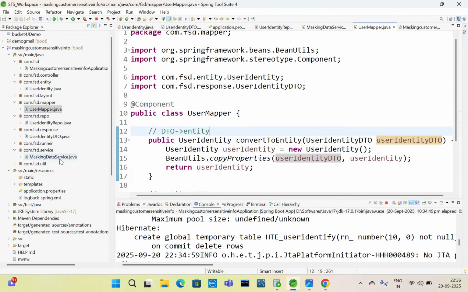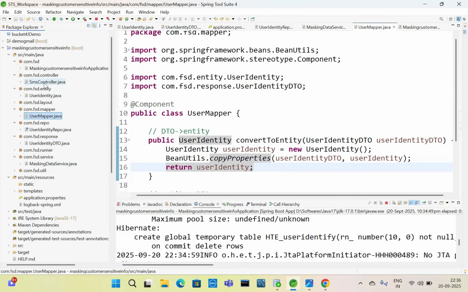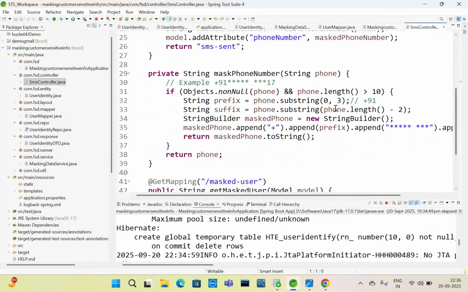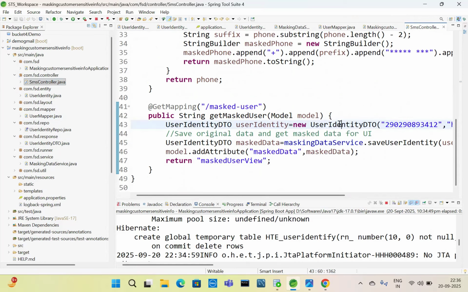We need to POST to hit this endpoint, then only this service will be invoked, right? Our data is there in the controller. In this, we need to call this masked user.